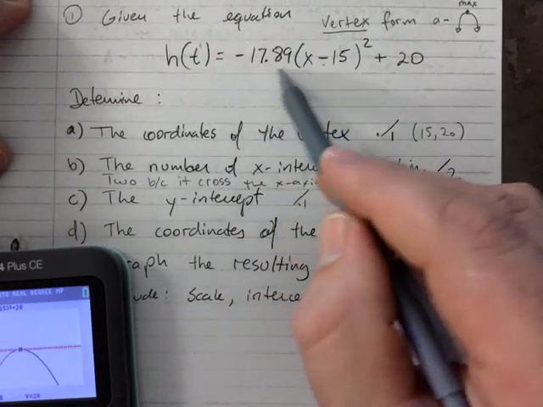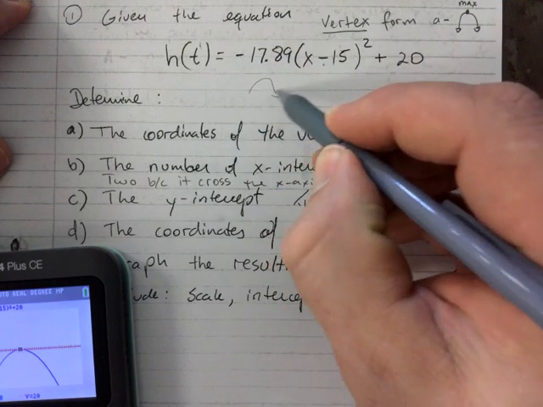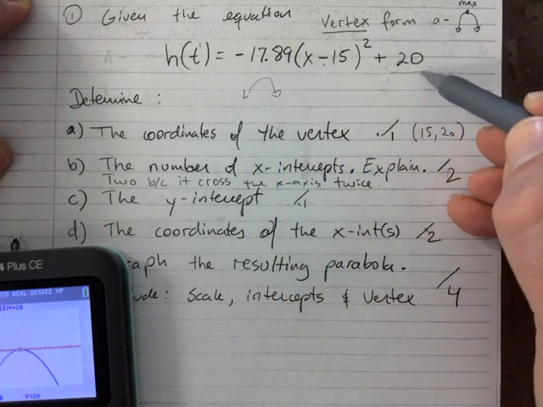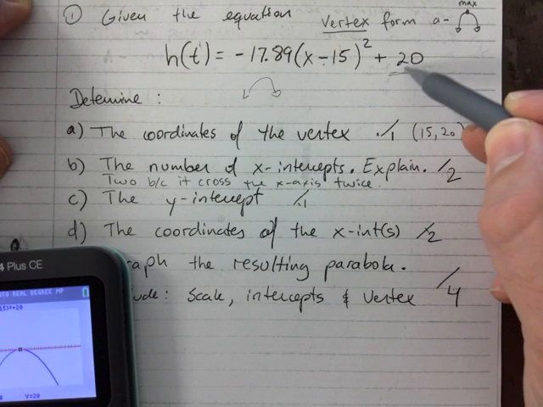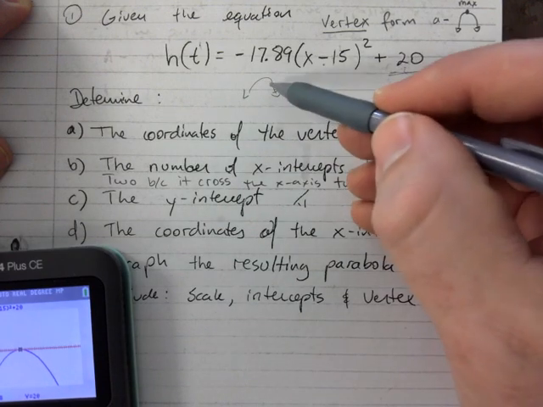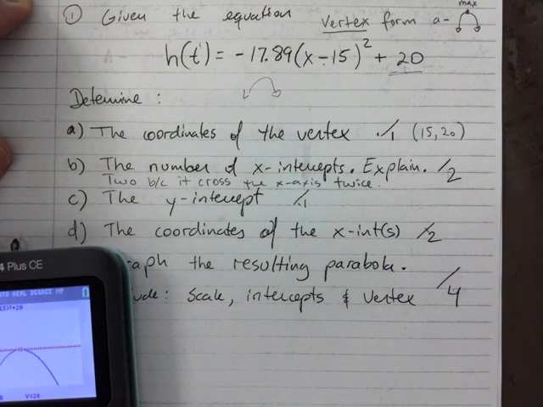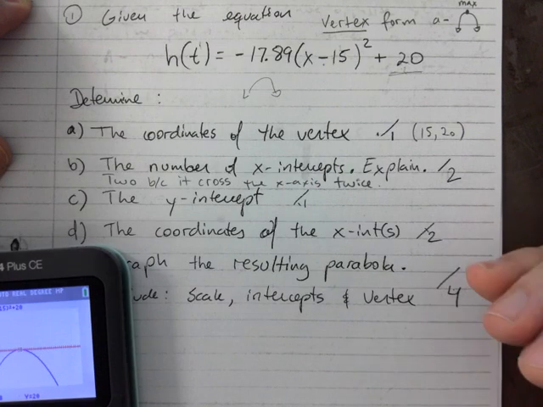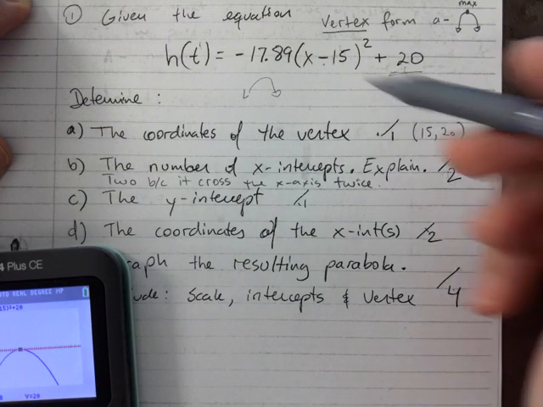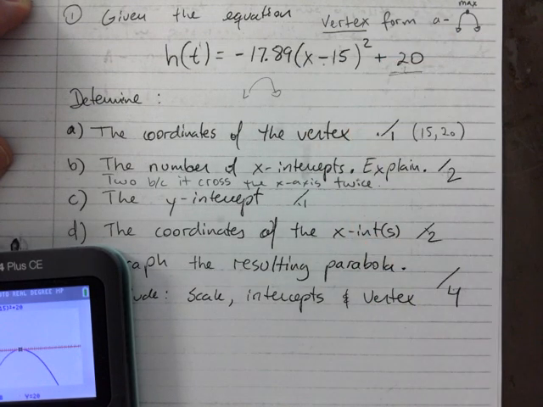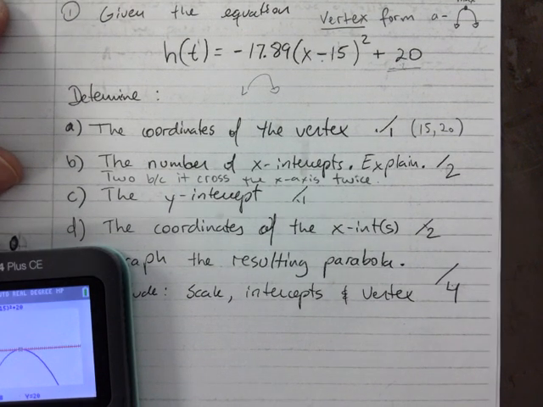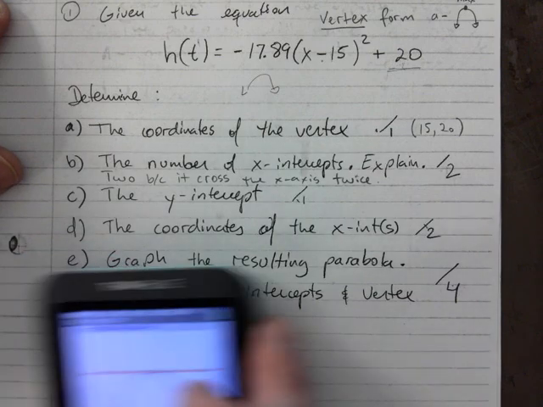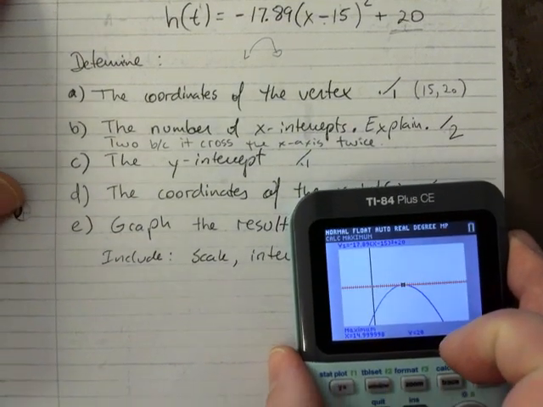A is negative, so we know it's doing this. What do we know when we look at the 20? What do we know about the vertex? It's positive, right? The y value of the vertex is positive, which means this thing is above the x-axis. So it crosses it twice, right? So you could have looked at this and figured that out. Don't worry about it too much because you can always just use your calculator if you're really stuck. But, you know, I like to have ways to verify what I'm doing.